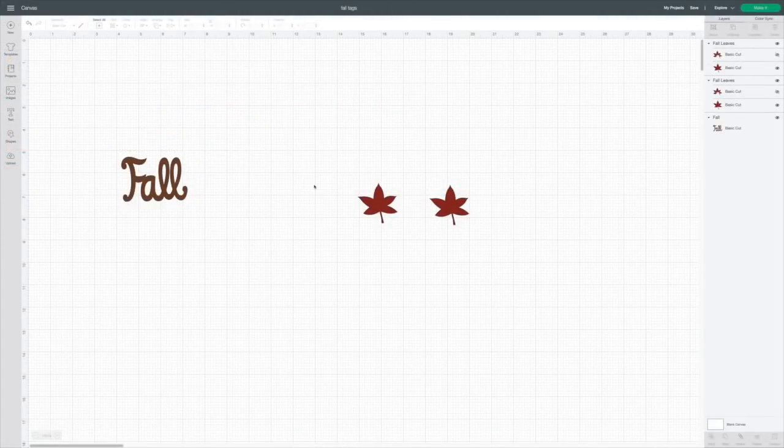Okay, I realized that you didn't get to see me set the settings for fall and the leaves, so I don't want to leave you hanging. I needed two leaves, so I decided to duplicate it. I just clicked on that and hit duplicate, and that's how I got my second leaf. So I'll exit out of that.